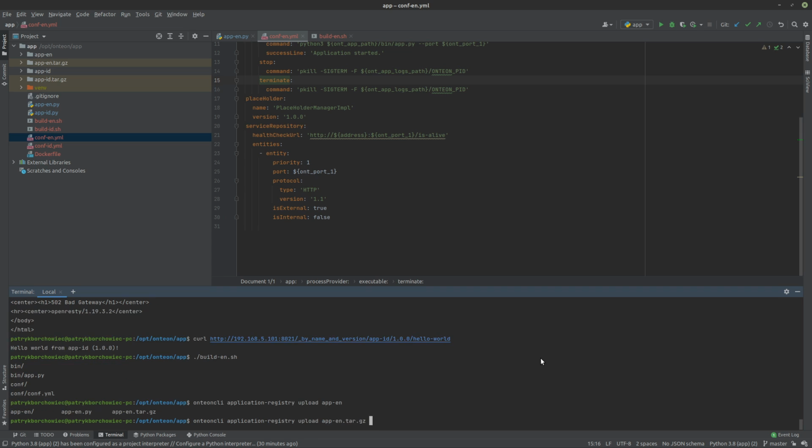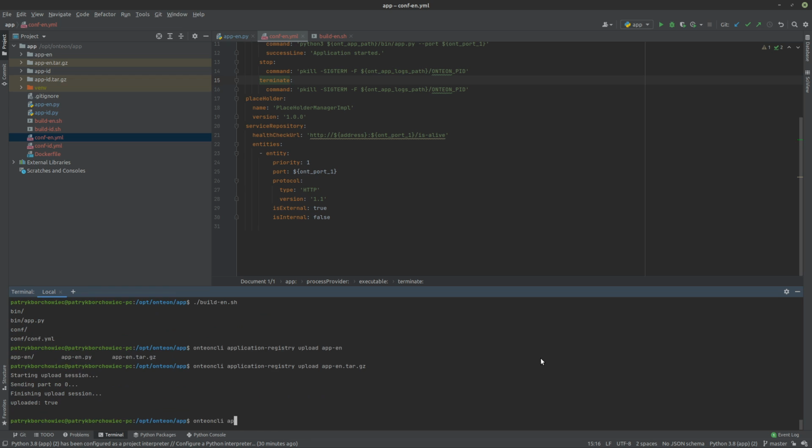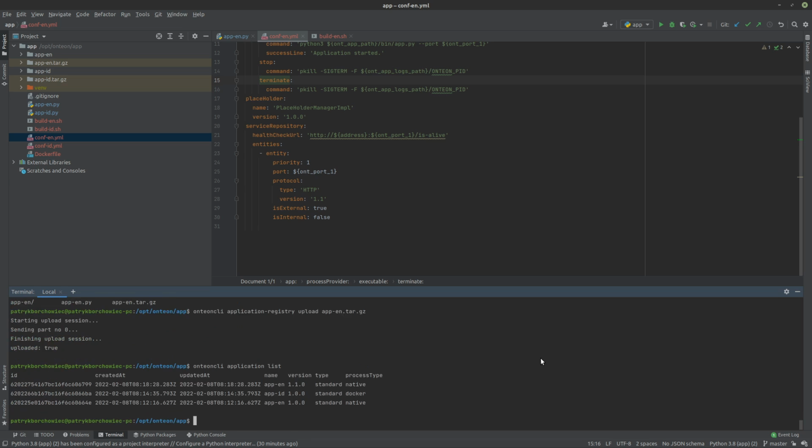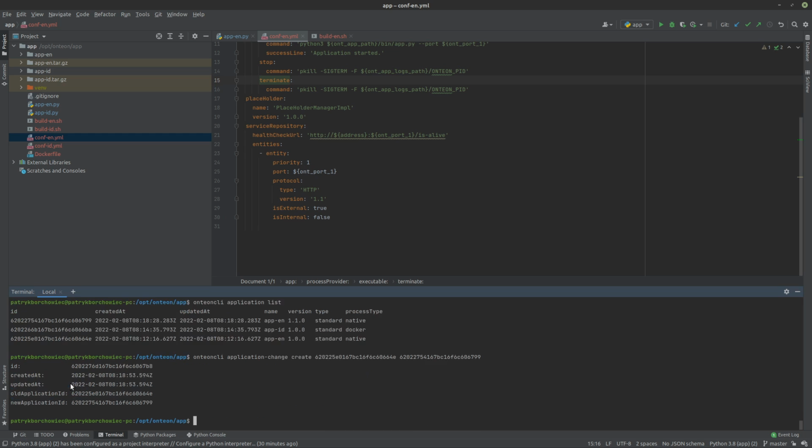Now, instead of manually creating and starting application, we will use the application upgrade. We need the ID of old and new application. Let's upgrade the old application to version 1.1.0.